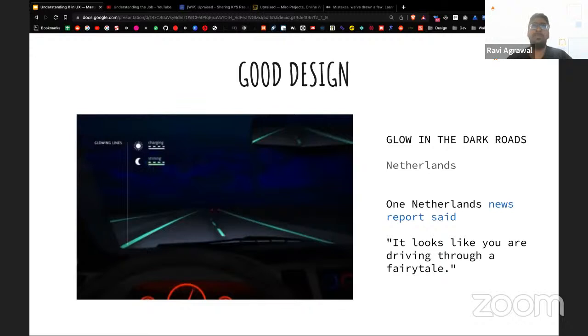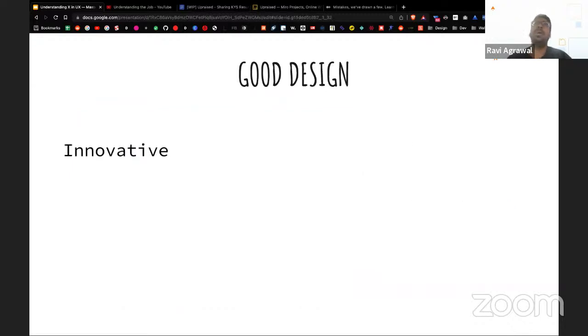So what are the principles of good design? How do you actually make sure that you are able to craft products that are good design, and how can you be inspired by them, right? According to one of the legendary designers, Dieter Rams, there are 9 principles of good design. Good design is innovative, and I can give you examples of each one of these things to be inspired by. They can not only benefit PM roles, but they can benefit your company. It can benefit your outlook on life altogether.